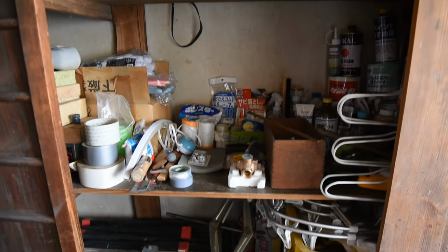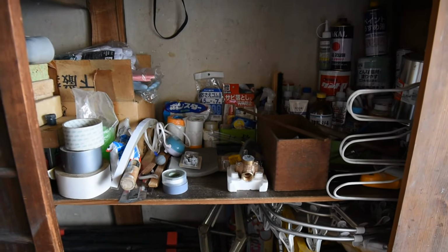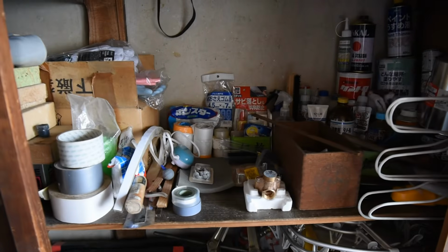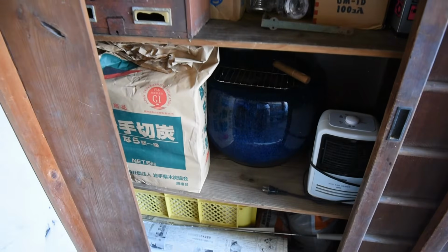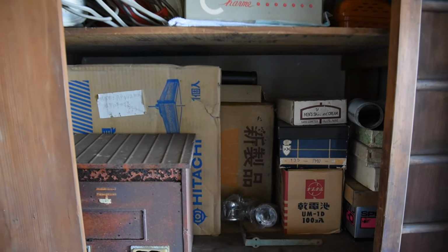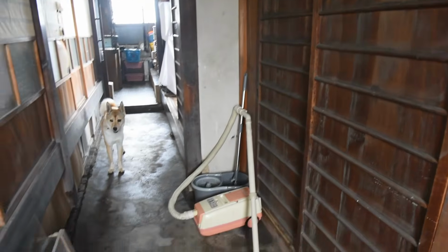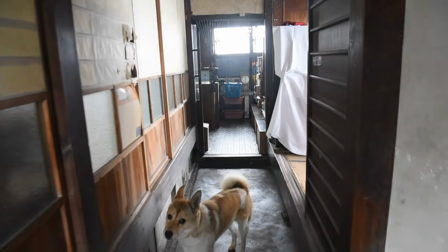And then this cabinet has a lot of gardening things. Basically what you're looking at in this utility cupboard is everything in one place that we have left over from all the little different random things that you need to purchase for the guest house renovation and the few things that we've done at this house. And this half of the cupboard is mostly things that we have found in the house that we have been using or will use in the future for restoration. So this is original antique things that we can use for the upcoming remodel. I've made this very convenient for ourselves. It's a nice place that we actually use in our half-abandoned half house.